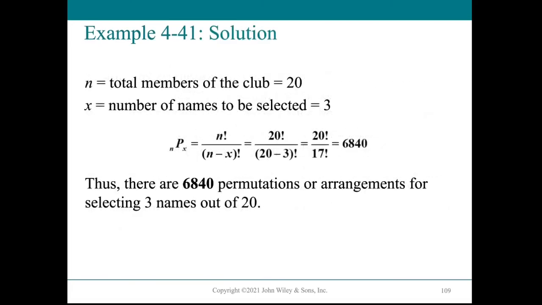Okay, so for 20 total members where 3 are to be selected in order, there are 6840 possible permutations. The same can be applied to our genetic code. We have 4 possible letters, or nucleotides, and the codon has 3 nucleotides per codon. So how many possible permutations? Again, the order matters, even if you get UGA and UUU, those are different. One is a stop codon, the other is an amino acid codon. So the order matters.